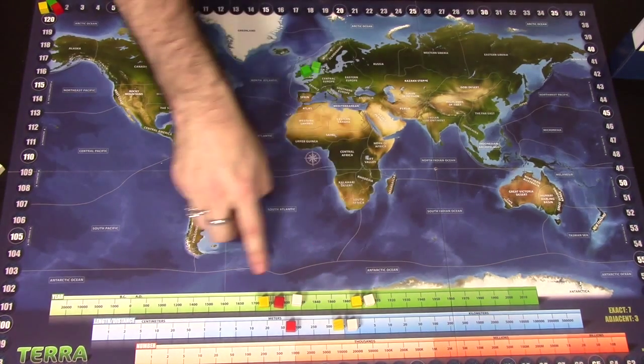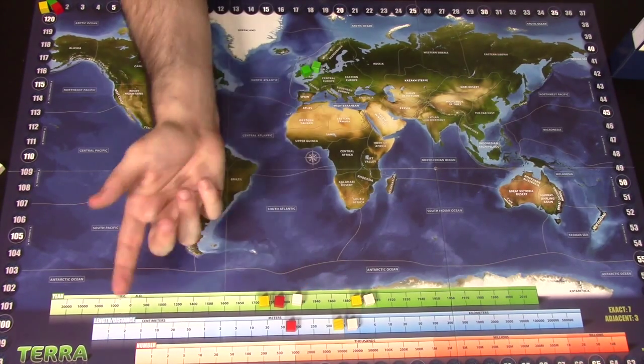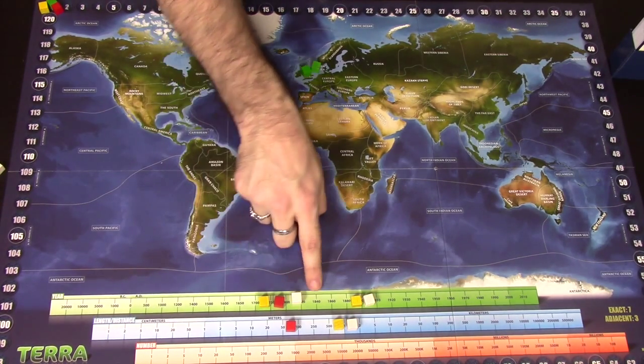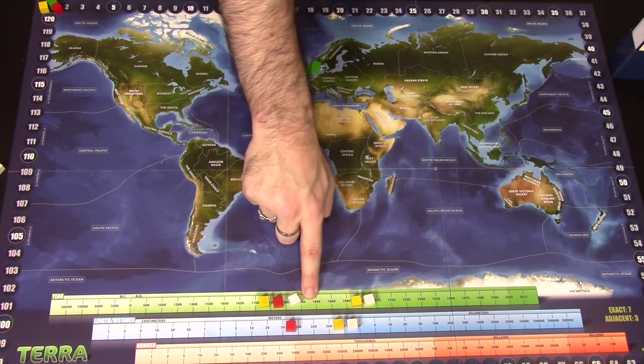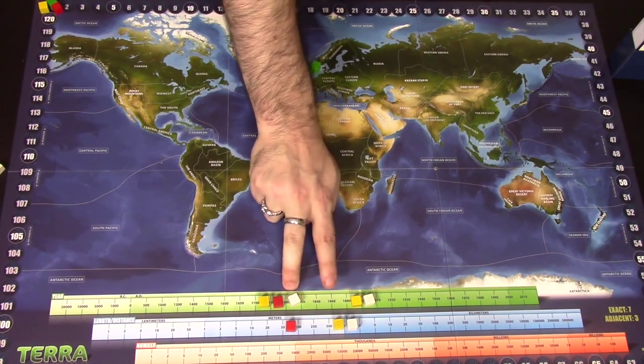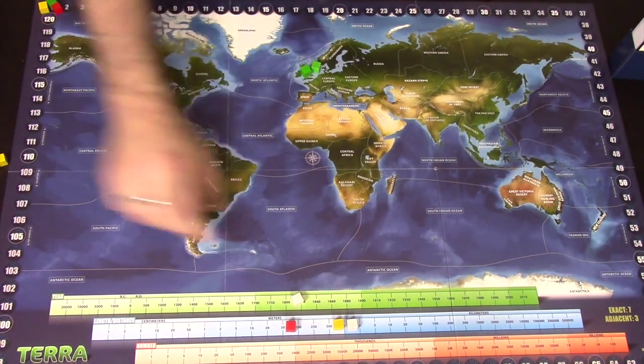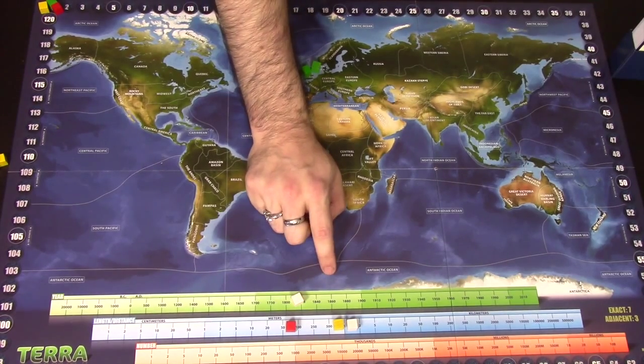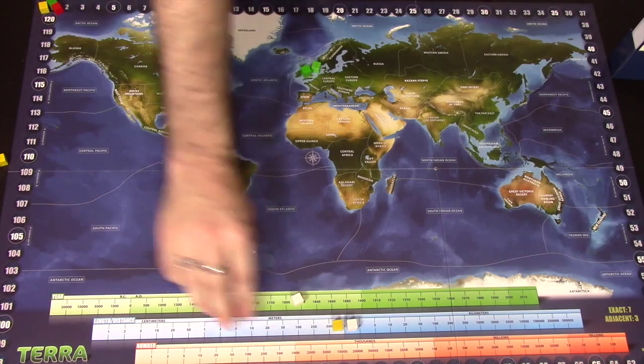Let's say the distance down at the bottom again. The distance, sorry, not the distance, the year was 1820 to 1840. So no one got that right. But anyone adjacent to that square there is white and no one. So white would stay. And all these ones would be removed from the board. And let's say the length was 510 meters. So yellow is right, white is adjacent, and red would be removed.